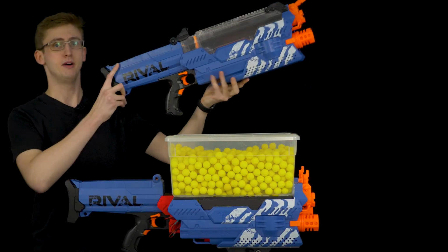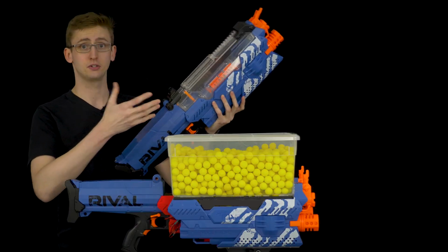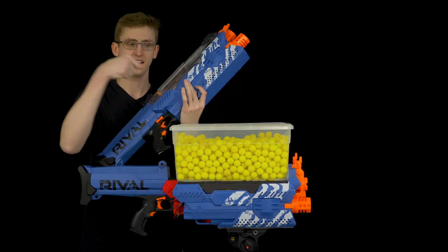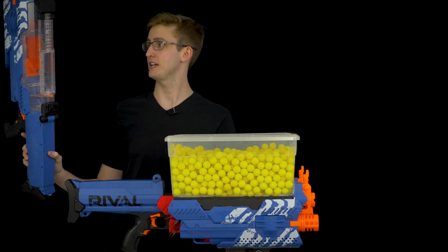This is a single unmodified Nemesis and it's pretty awesome. 100 round capacity, fully automatic, super fast to reload because it features the hopper, meaning you're not hand loading one by one into a spring-loaded magazine. You just dump balls in and go. I thought this blaster was fantastic.